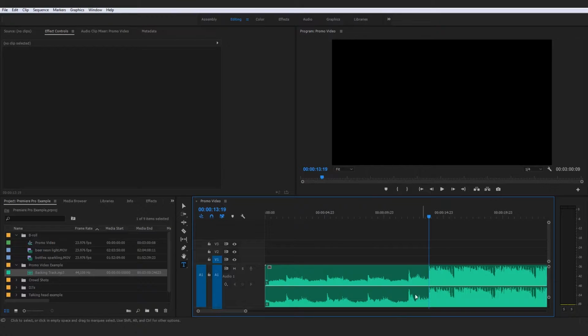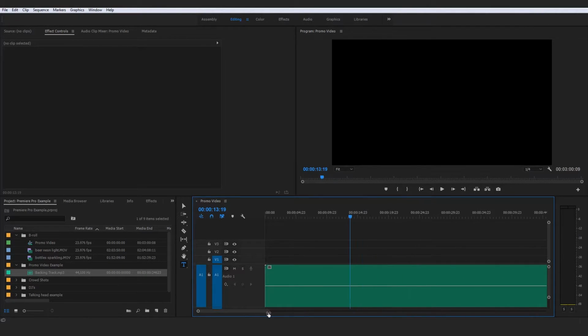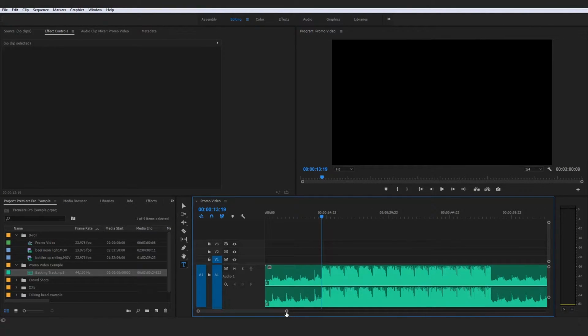And a huge way you can do that is by syncing clips to the beats. This is just a really nice combination. The viewer might not even realize stuff is synced and you've gone out of your way to do this, but just in terms of hearing the beat and then seeing the clip change, that is the most pleasing to us as people. So that's what we're going to be going about doing.